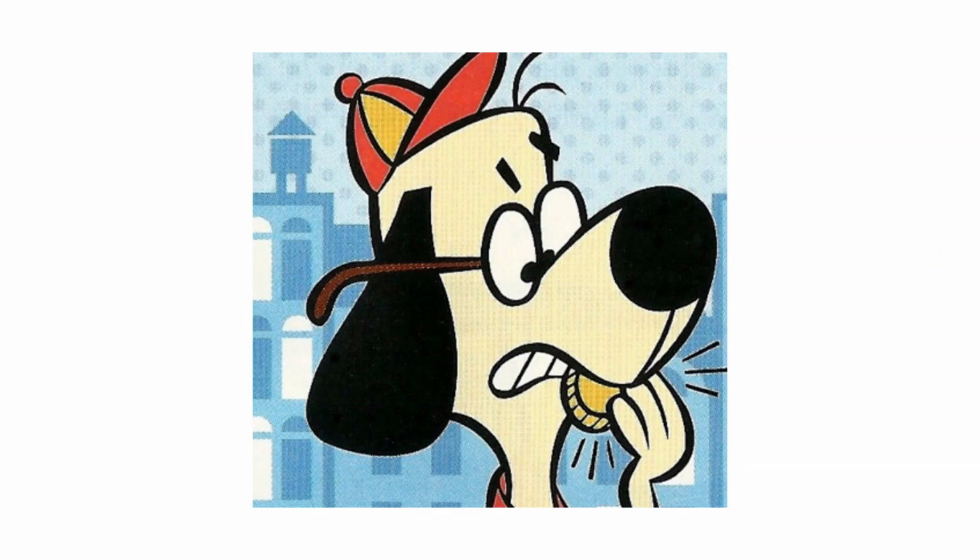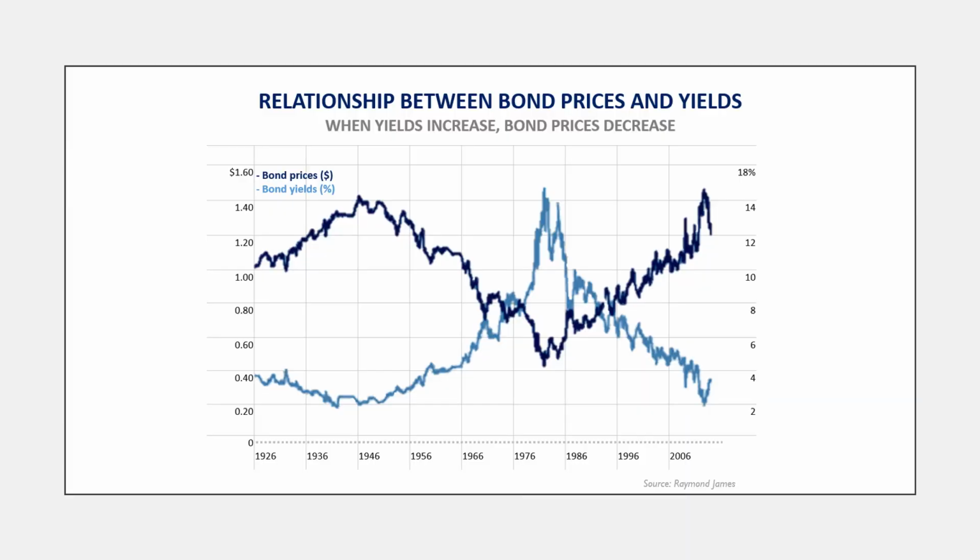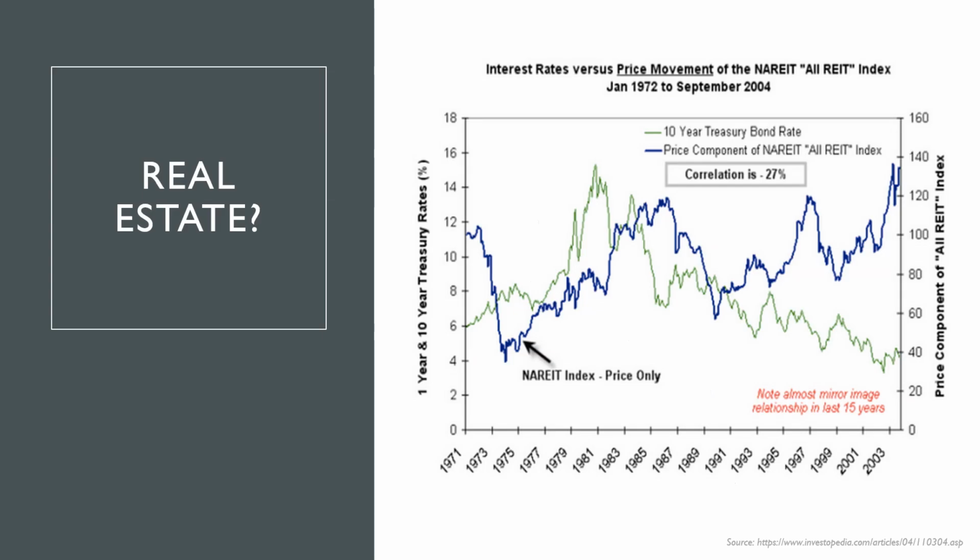Step 2, make sure your absolute return investments are really absolute return investments. The biggest mistake someone could make, and in my opinion, the only mistake someone could make with this strategy, is to not have true absolute return investments in the absolute return part of the portfolio. We looked at how bond values fluctuate with interest rates in a previous video. Bond values will crater if interest rates go up from the historic lows they sit at now. Bonds are not absolute return investments.